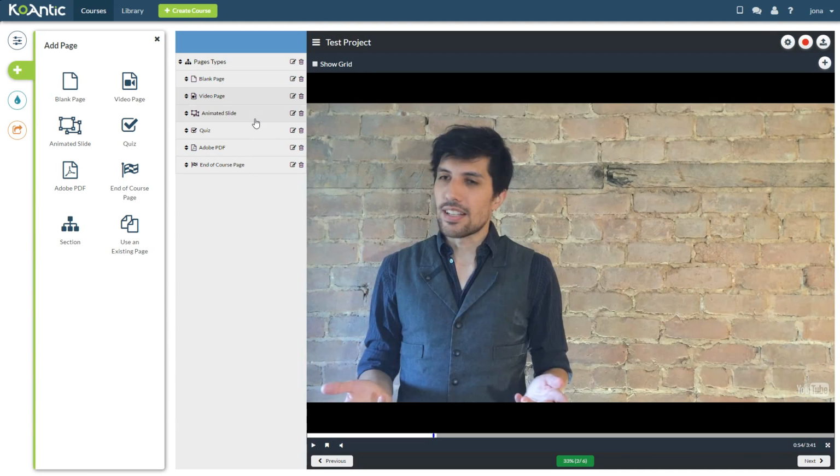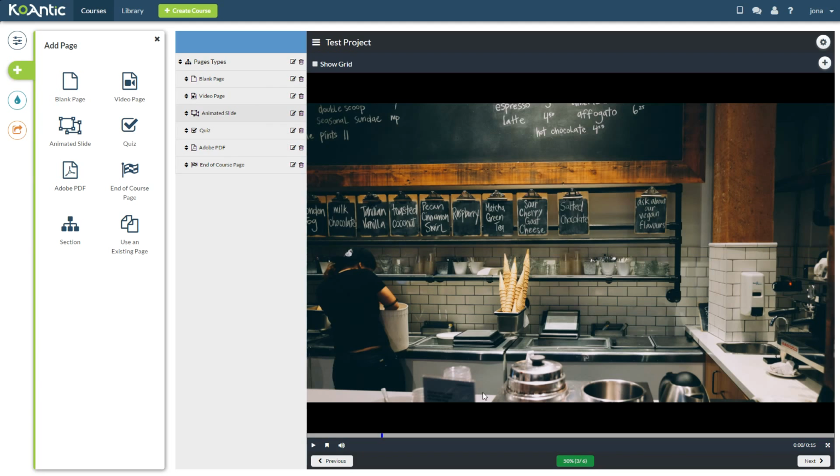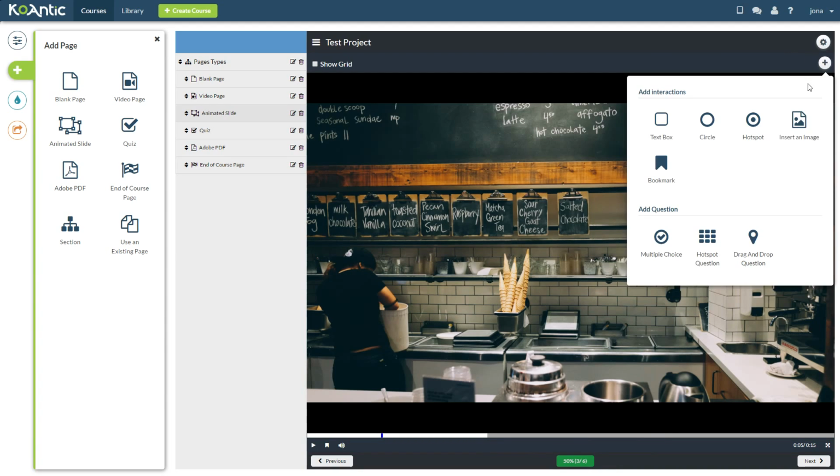The next one is an animated slide. Now these types of pages think a bit more like a PowerPoint animated presentation. So basically, this is a page where you will decide the duration of your video, and this will create a timeline that we see here. Now, within that timeline, you can scroll around and add any types of interaction that you want.